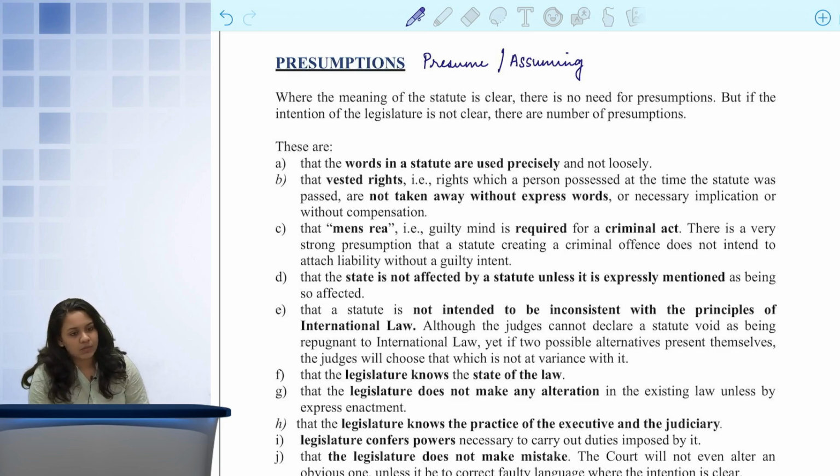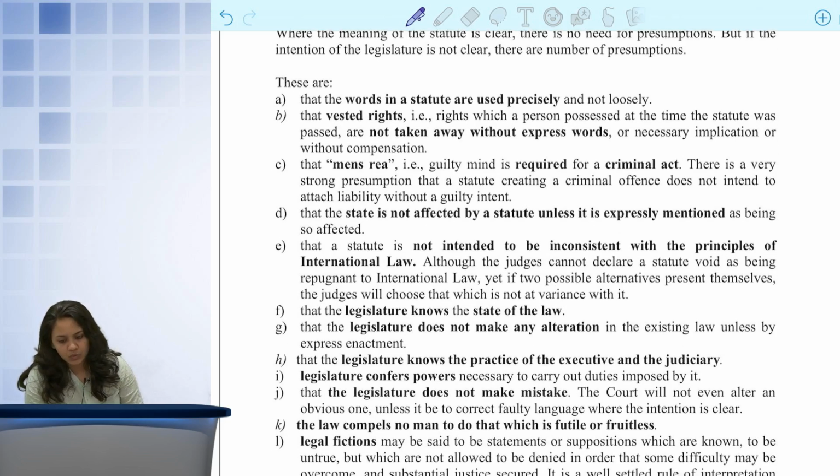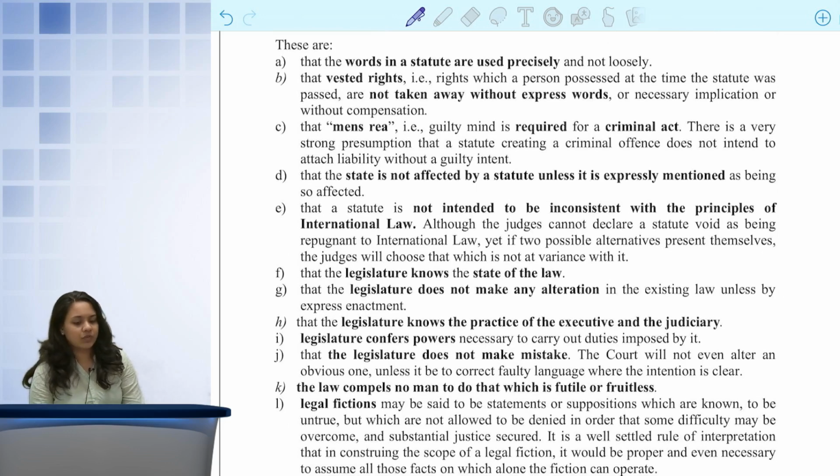Now, in the same way, we make certain assumptions when it comes to law. Certain assumptions relating to whether it is the law itself or how a certain provision is to be interpreted, etc. So let's read some of these presumptions for better understanding. We won't go in exact order of that which is provided on the screen before you, but rather I will randomly choose a few points and read them.